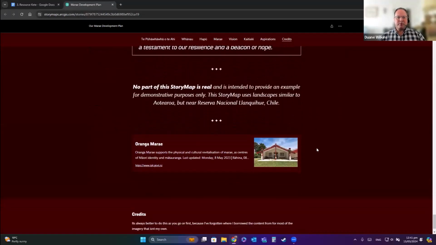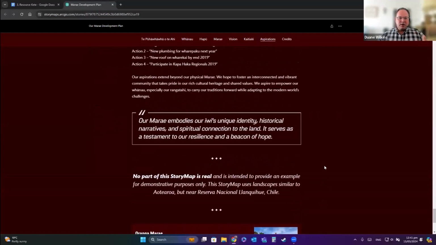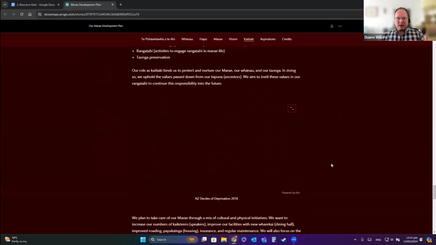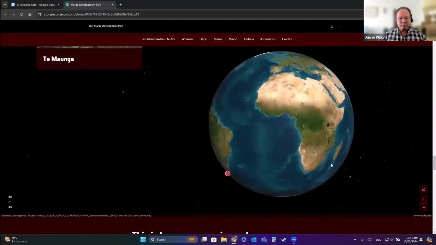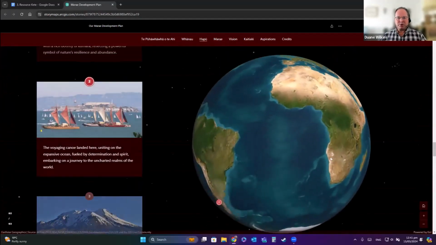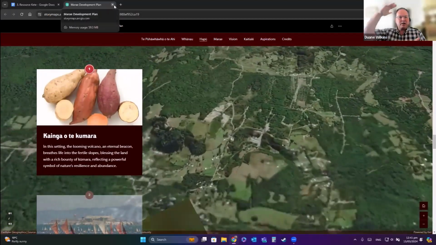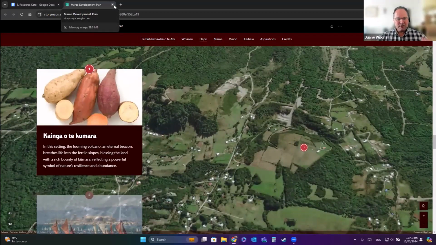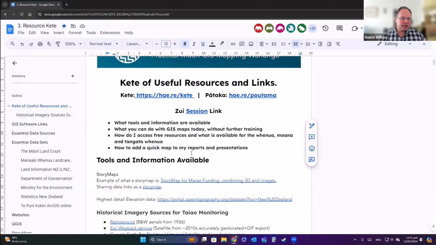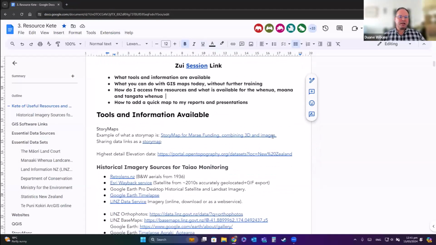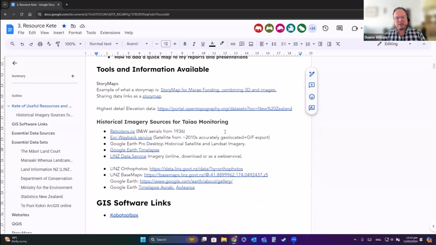This was a really popular example of taking a couple of maps, some photos, pulling it together with your kōrero and presenting it to an audience. So that for me is the height of the end goal. You can access that anytime you want, just off this link here in the main doc. We'll come back to story maps, but that is just to give you an example.